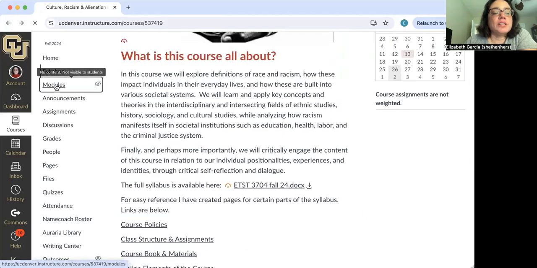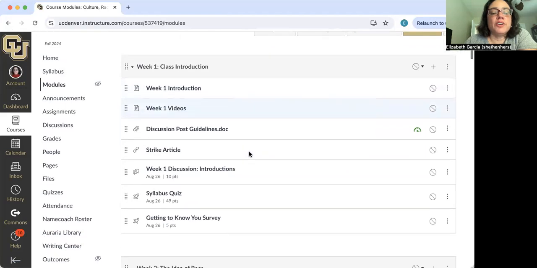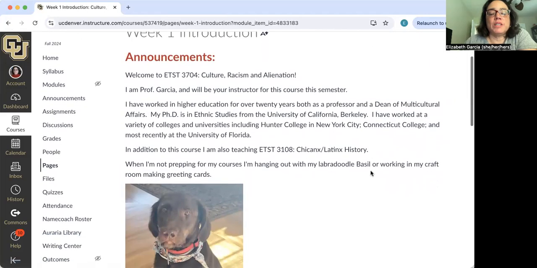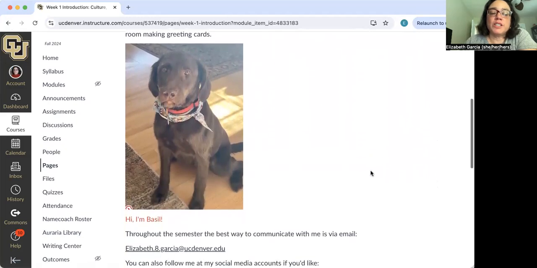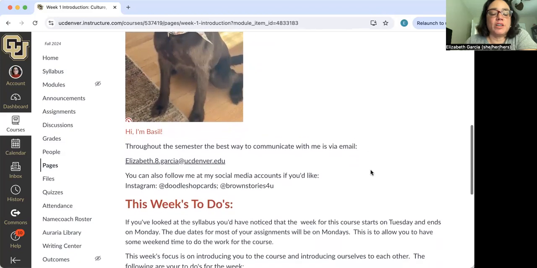And then the modules section is the other important area of the syllabus. Here you'll see what the weekly module looks like. For this week, we have the week 1 introduction. And here you see announcements, talking a little bit about who I am. That is a picture of my dog Basil, which you may hear in the background on some of the lecture videos.